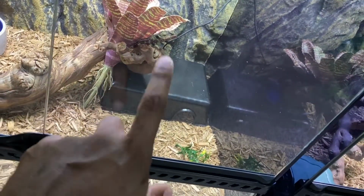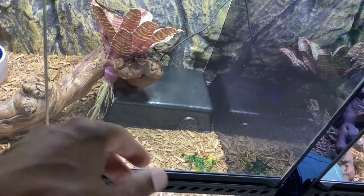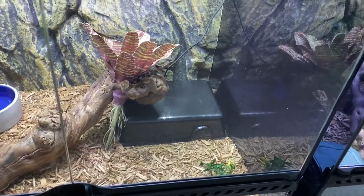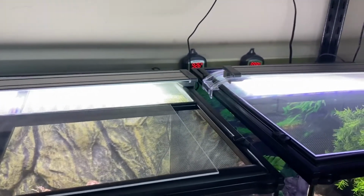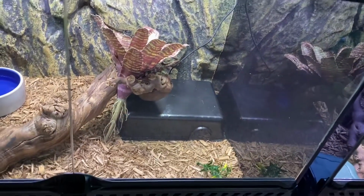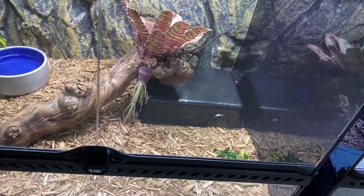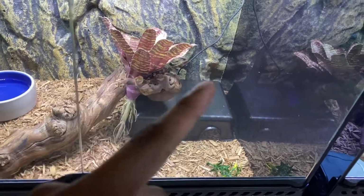Sometimes your snake can move the thermostat probe, so I would just say be cautious of that, because in that event it could be giving you the wrong readings. It happens sometimes. Sometimes I'll wake up in the morning and see that the current temperature is maybe 82 degrees. I'll immediately check it with my temperature gun, and I usually find that the probe was just moved over or outside of the area. So once again, double check on that.